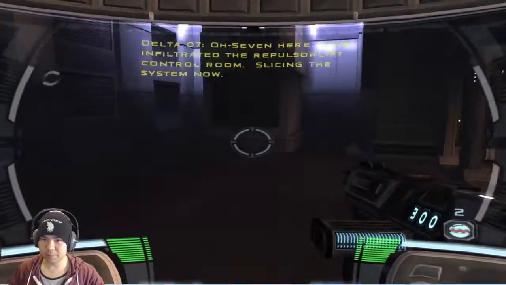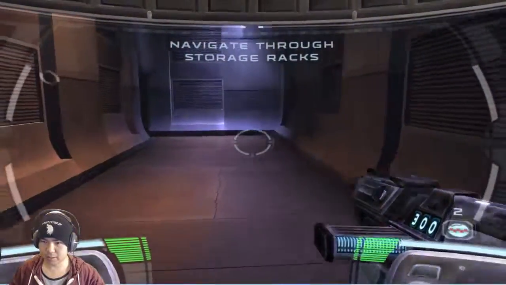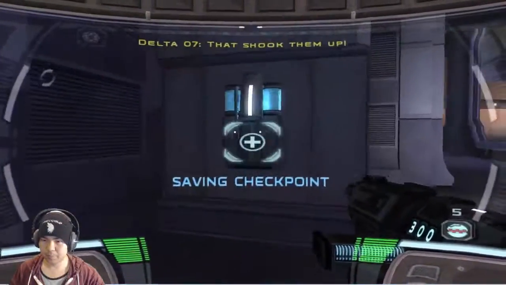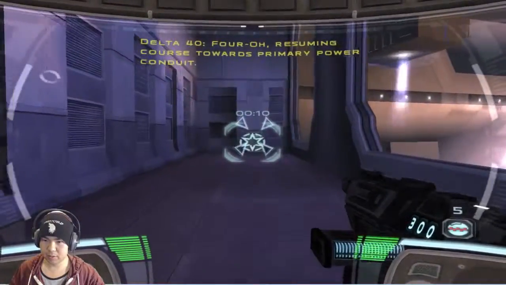I've infiltrated the repulsor lift control room. Slicing the system now. Alright. This might be a little bit sensitive. That shook him up. Do I need a heal? Nope. Resuming course towards primary power conduit.